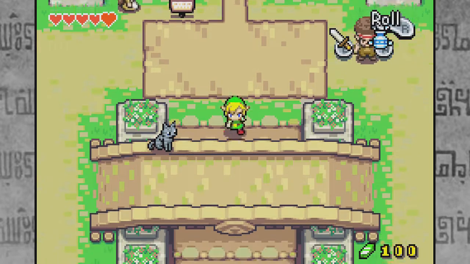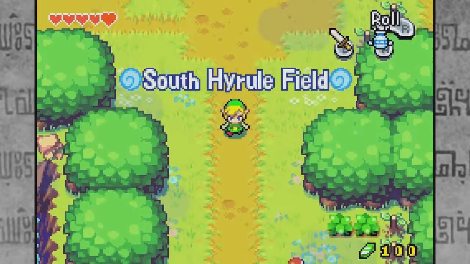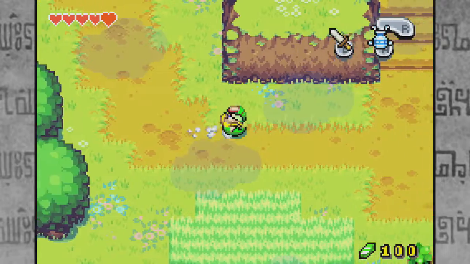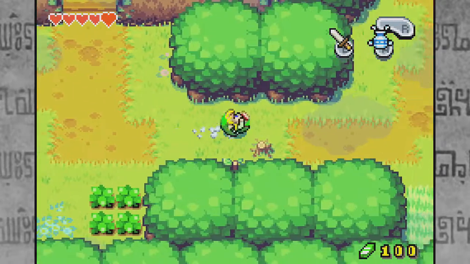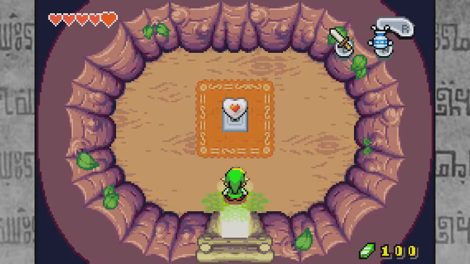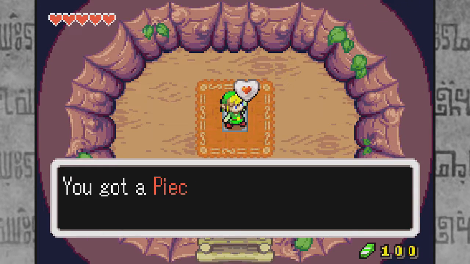And that is the Kinstone Fusion tutorial, and that also means that by our house is that Kinstone Fusion prize, so let's head over there really quickly. Surprised I made it through those Octoroks without getting hit. Usually I get hit by those on my way over here. And the prize inside is our next piece of heart.